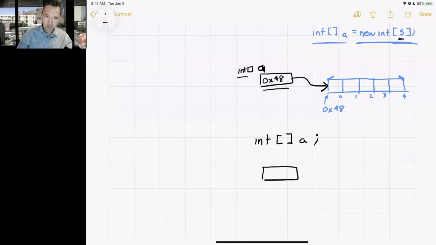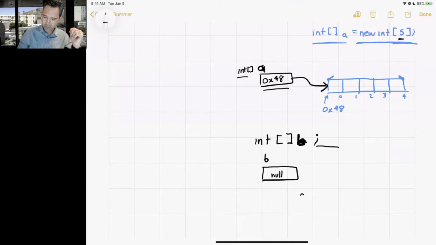You have a box. Let me use another name. You have a name, is this one. The type is an array of integers, but you didn't put any value. The value for that one is going to be null, just like with the objects.